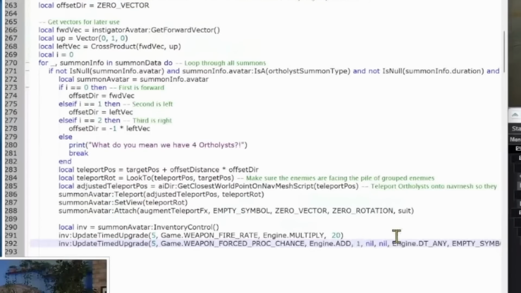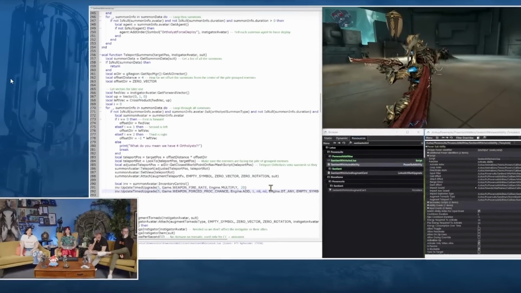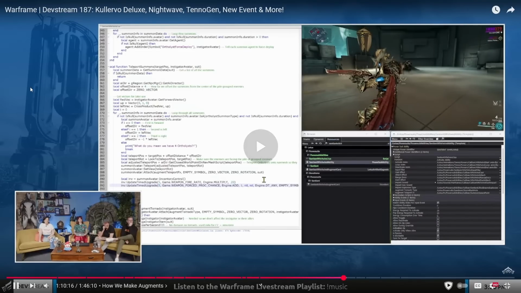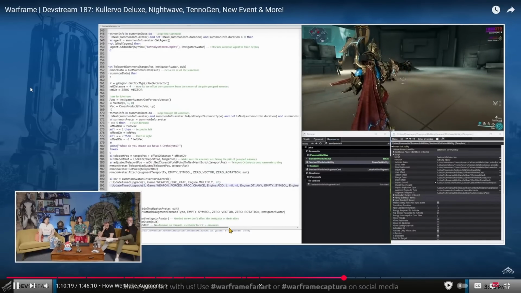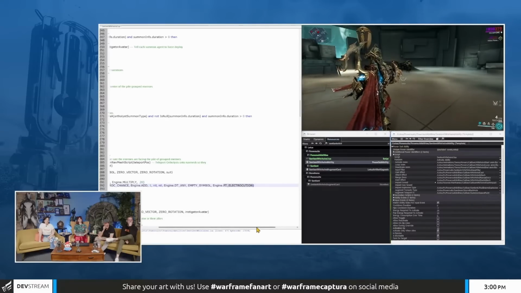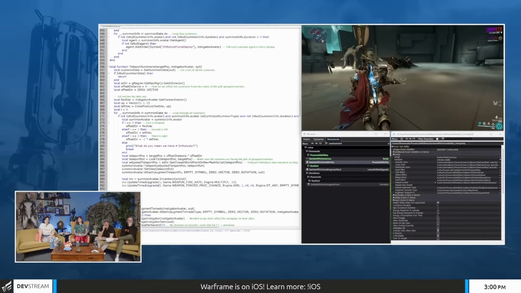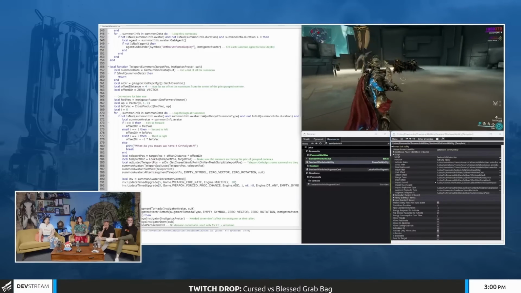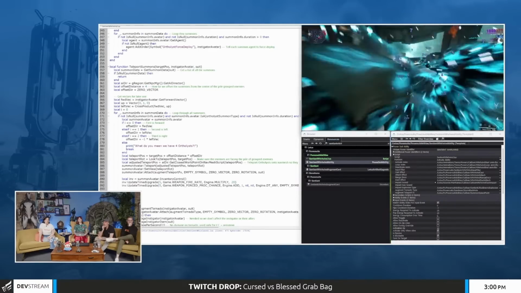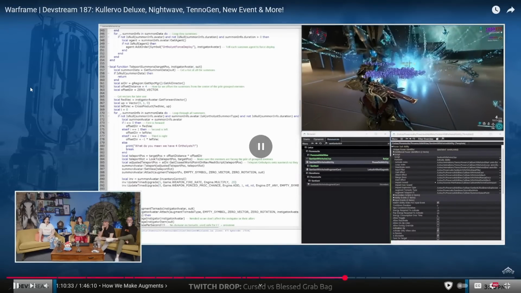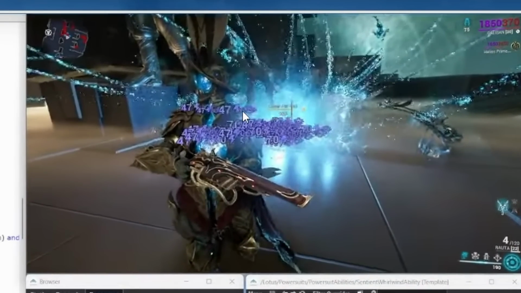I don't think this is going to work with Tau status. But 100%, so we're adding 100% status chance, and we're doing it for the type PT electrocution, which is proc type electric, the electric status chance. Right, so if I just actually save my file, that would be smart, and then do this here. Yeah, so you can actually see that it is proccing electric. You can see the electric. It's kind of blurry, but those are electric things right next to the Tau status. What is happening here is he literally added a forced electric proc to this.